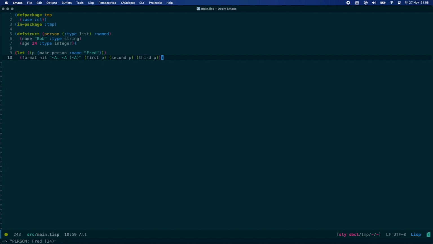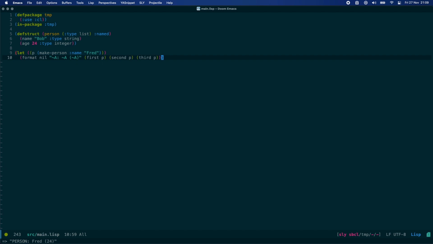We can see here that when you are using the named keyword with the type, and they work together here, named doesn't do anything unless you have a type, we can see that the first thing in the list that comes back, because we are casting this struct to a list, is the name of the struct, in this case person, and then our second parameter is our first property, and our third item in the list is our second property.